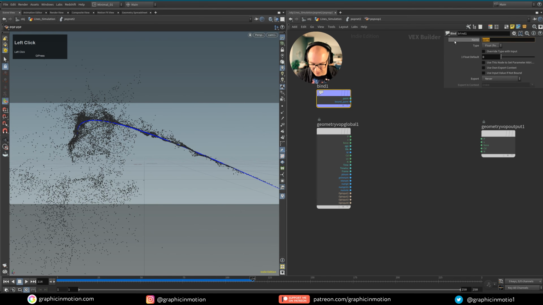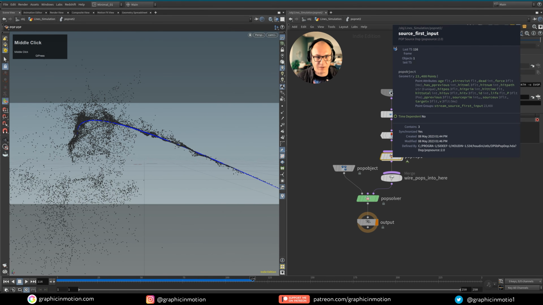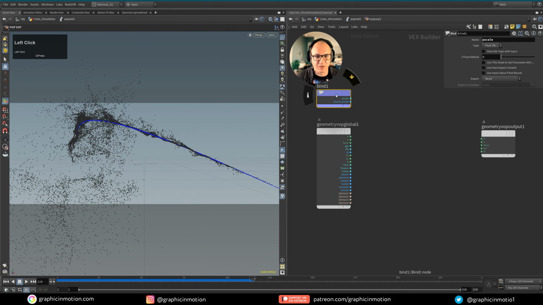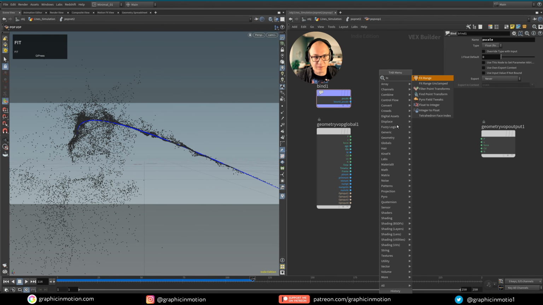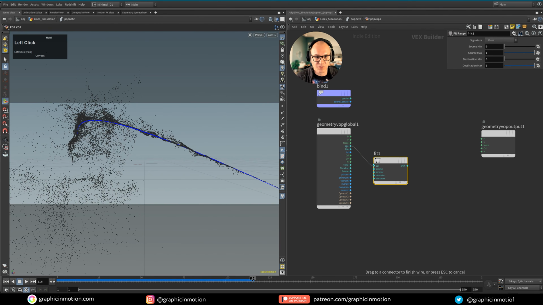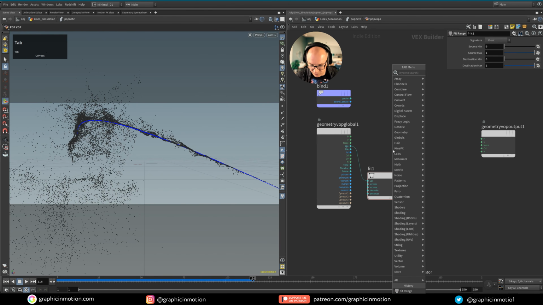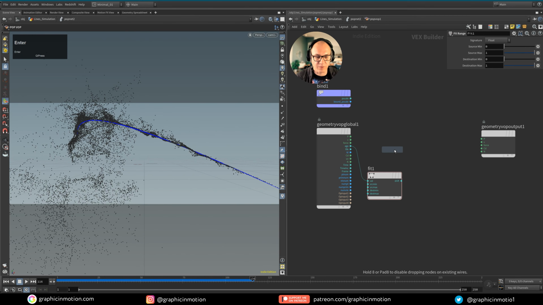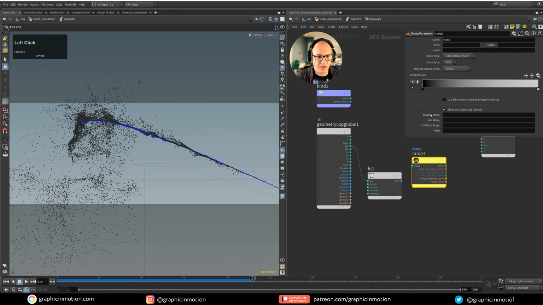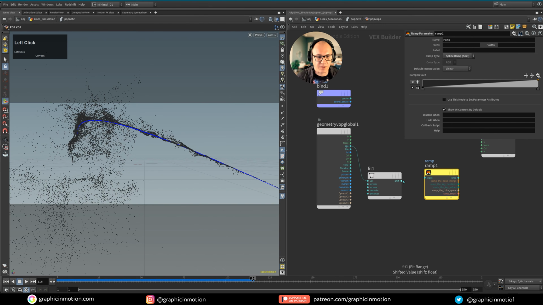By putting in a bind parameter, I can create an attribute actually, because I think that they do have pscale, do they? Let me take a look. No, there's no pscale on them. Yeah, doesn't matter. We're creating pscale right now. So here we have pscale. And then again, as I did before, I want to fit the range of my age. I want to put this through a ramp parameter. This should be a spline ramp, like so.